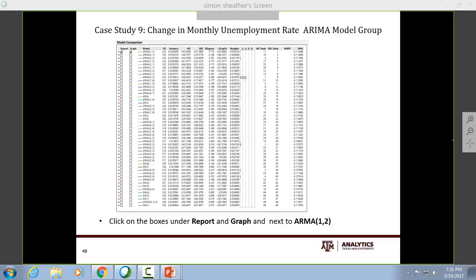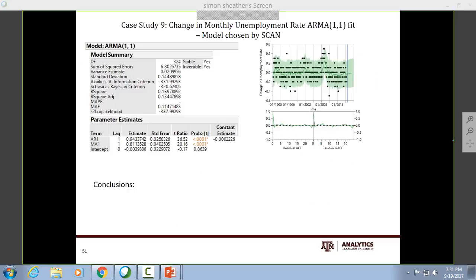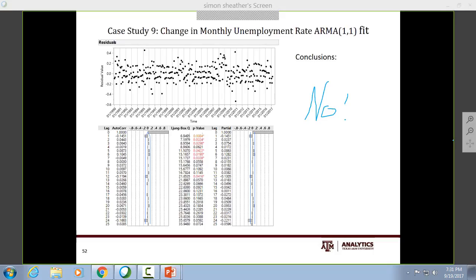So what we're going to do is fit those 2 models and look for outliers and level shifts. Now, to be fair to SCAN and ESACF, we will see across the semester, sometimes they do really nicely. So I'm not doing this to trash them. It just worked out in this case they didn't do so well.